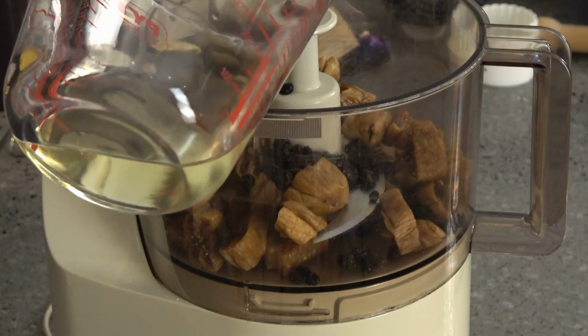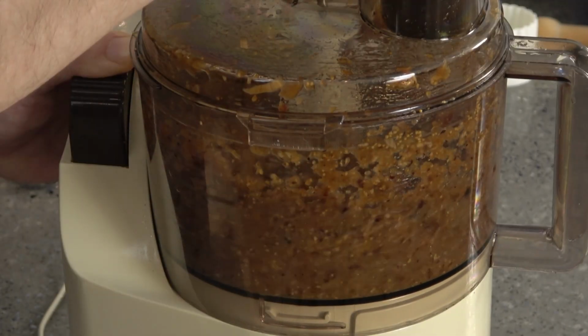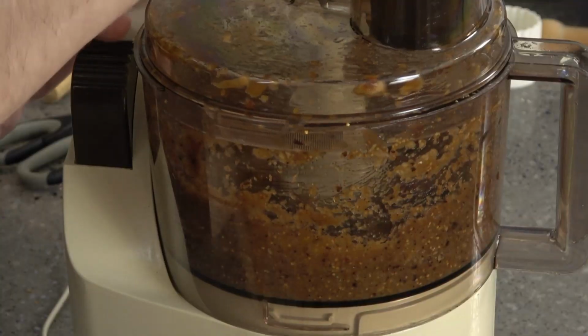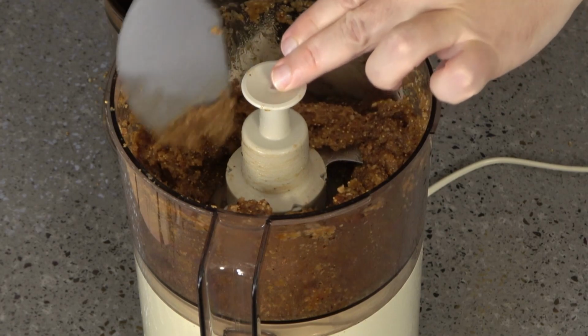So, place the figs, raisins and wine into your food processor and whiz for a good minute or two until the mixture is soft and pipeable. You may find you need to add a little more wine and give it a few more moments of whizzing to get it just right.